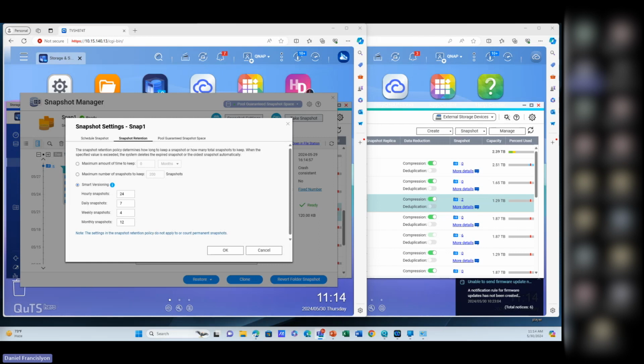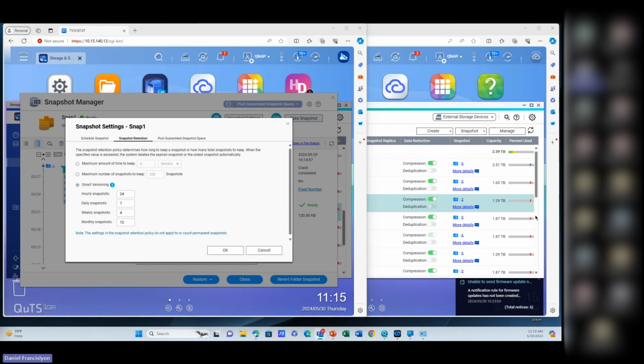Yeah. So if you want to edit the data, your option is just grab a file from it, restore the file to a new location and edit that file, or clone the whole folder. To make the whole Snapshot Replica folder or SnapSync folder no longer read-only, you have to delete the SnapSync job or the Snapshot Replica job.